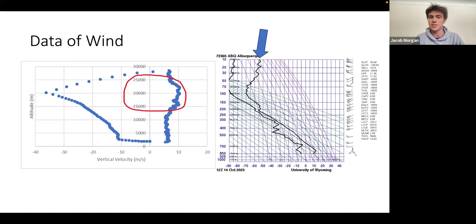He walked me through this graph. If we follow this black line to the right, this is measuring the temperature as the balloon increases in altitude. As soon as that temperature stops decreasing at around the 15,000 or 16,000 meter mark, the temperature starts to increase. We know that's where we're meeting the tropopause in the stratosphere.